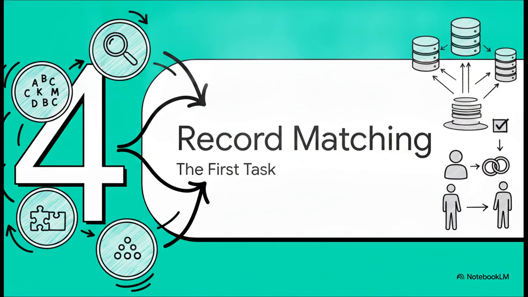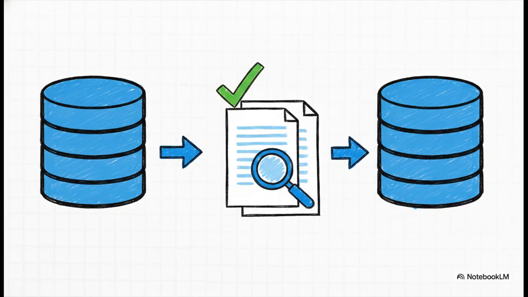Section 4, solving record matching, the first complex sentence. Now that we have our atomic operators, parsing, similarity join, and clustering, let's see how they actually solve higher-level tasks. The crucial point here is understanding what record matching does. It's the process of identifying pairs of records across two distinct relations that represent the exact same real-world entity.